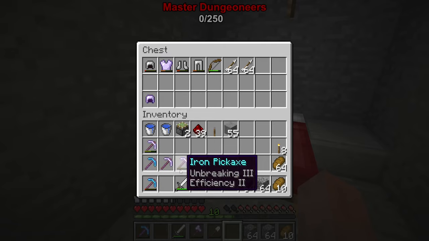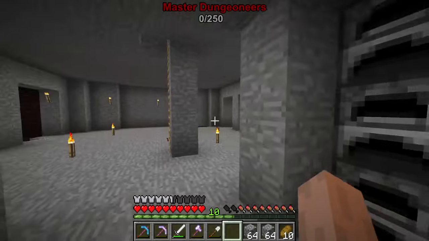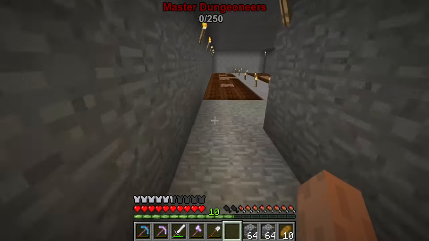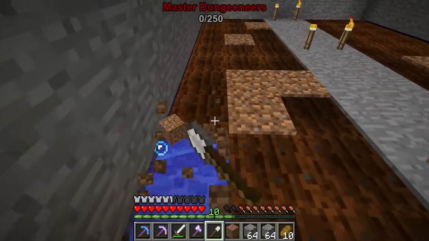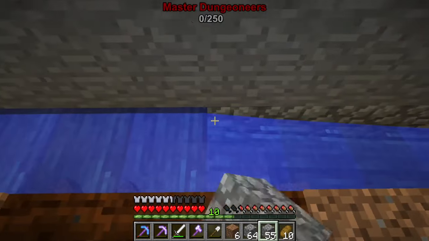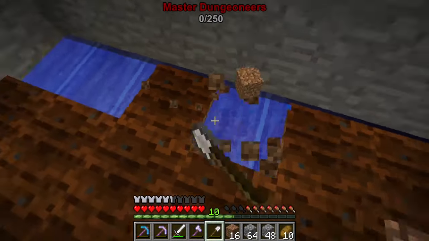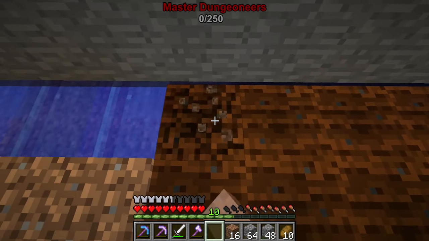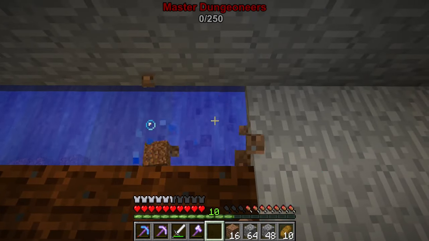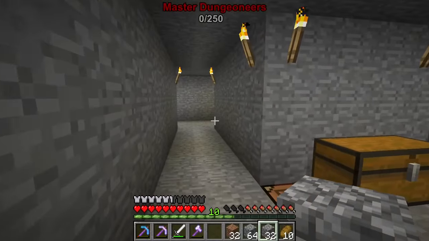So that's a fortune pick, we're going to do that. Okay. Okay, we're good. Yep. Just figured I'd clear that out a little bit. Get a little bit extra space, not clutter my inventory up too much. Okay, so we're just gonna dig this row out. Okay, we're gonna do the same thing over here. Well, shit. Okay, and we're gonna go quickly make a shovel.